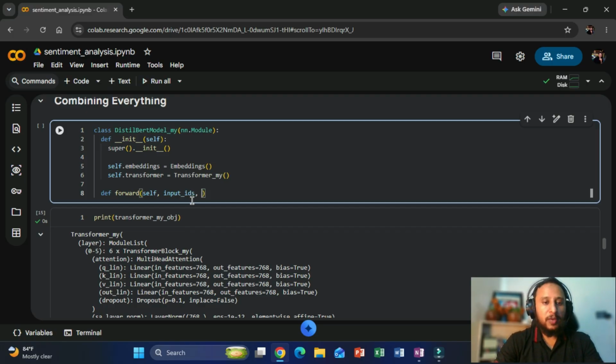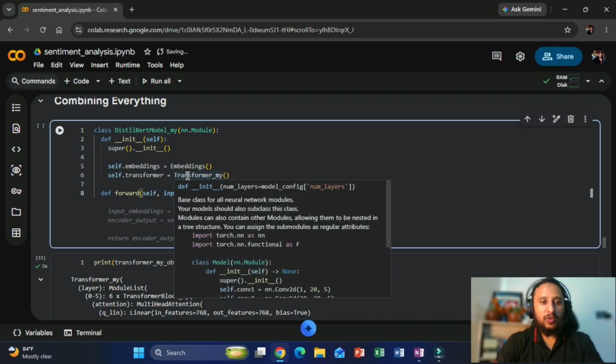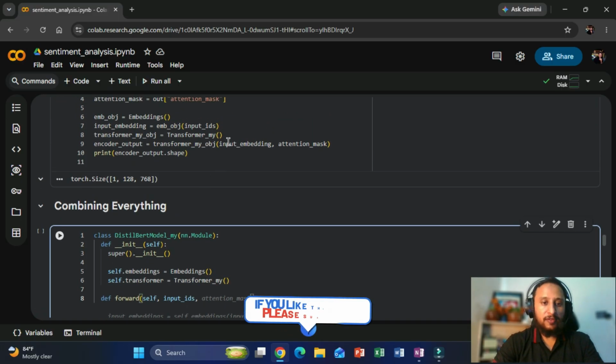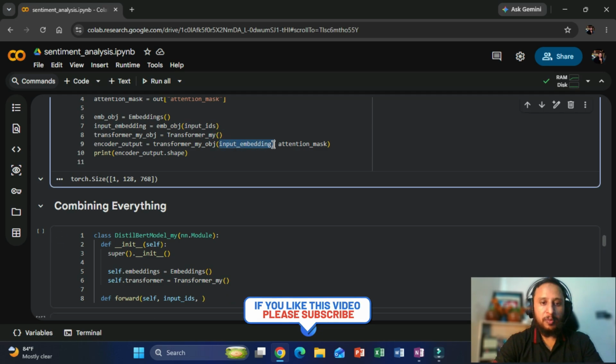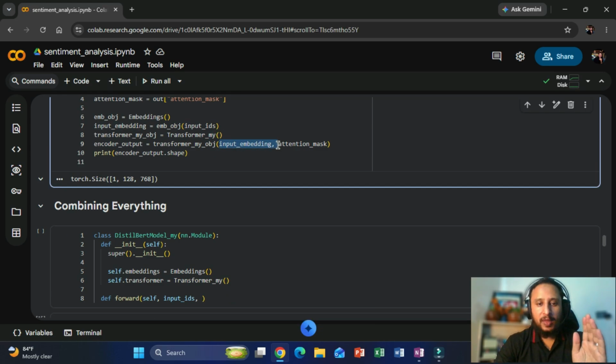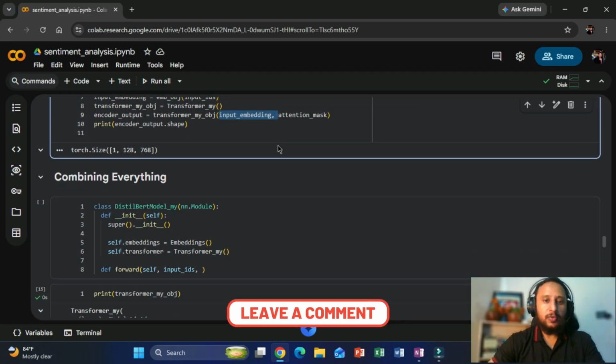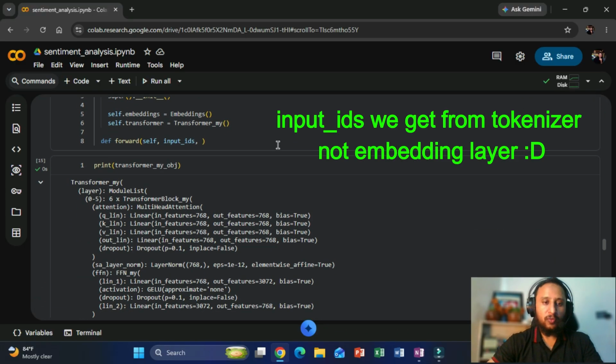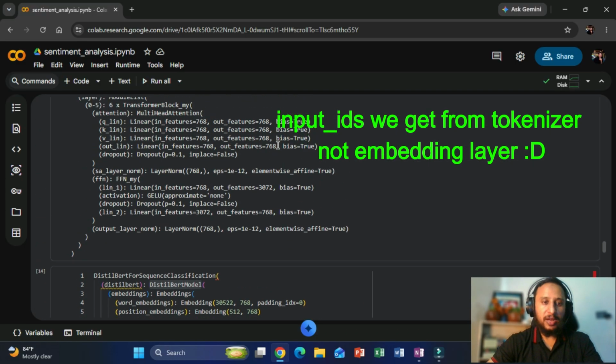Plus it also is going to use this transformer class, and if you notice, this transformer gets input IDs and attention mask. The input IDs we are going to get from the embedding class.